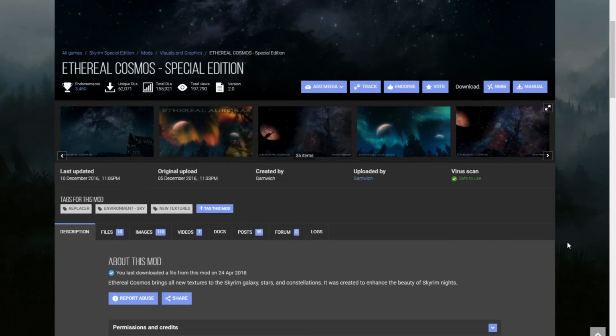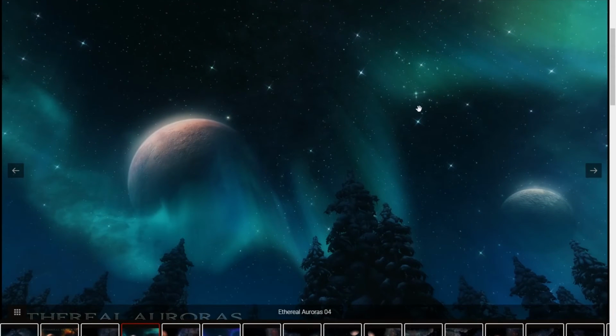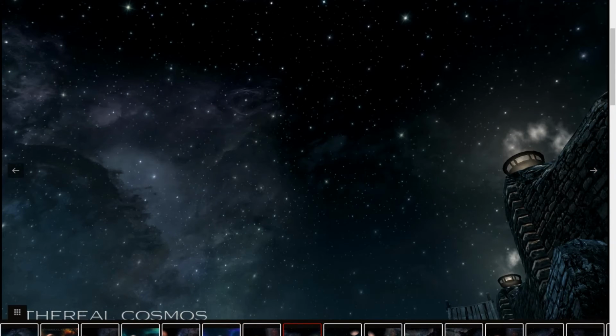And finally, just as a little graphical touch, I put the Ethereal Cosmos Special Edition in. That just makes the stars in the sky a lot prettier. It gives you those sort of Aurora Borealis type of effects here. So that was quite cool.